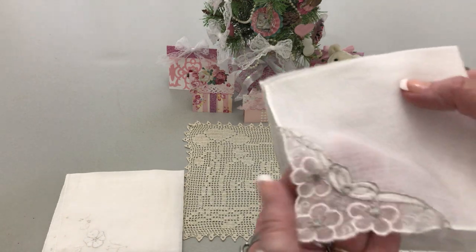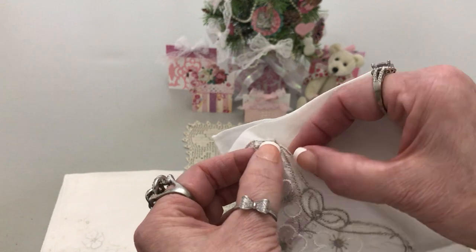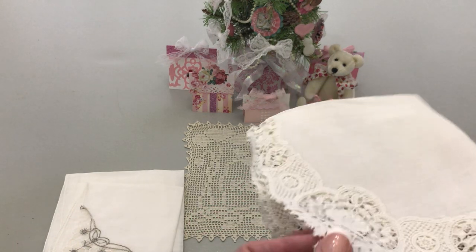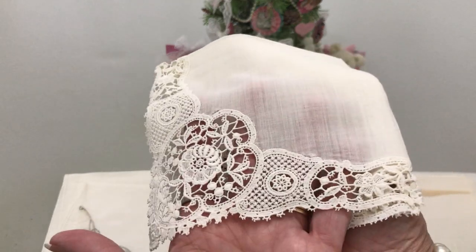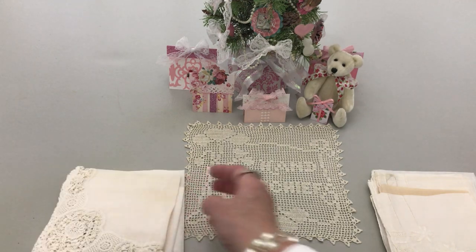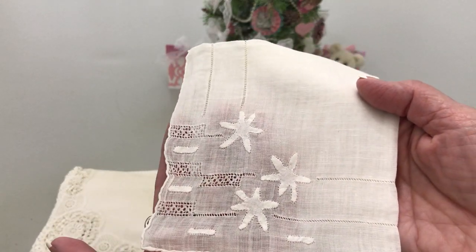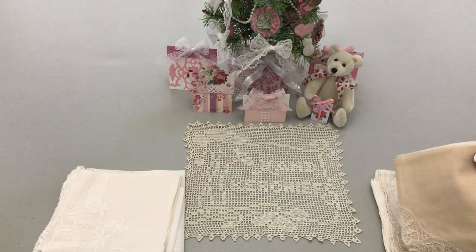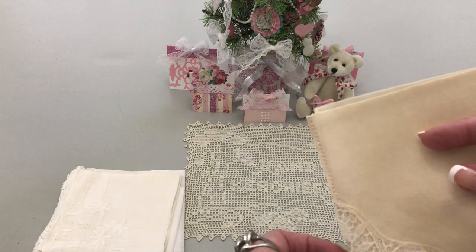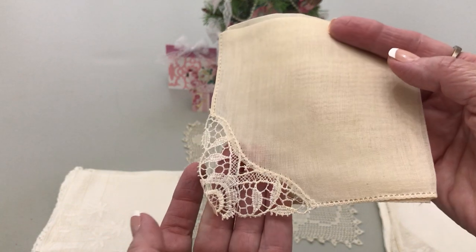Look at this one. Isn't that sweet? With a taupe. And see, that needs to be washed and ironed again. Oh wow, look at that. Look at the lace on that. Isn't that just gorgeous? Oh, that's so pretty. And then look here, at the work in this. What some men and women could do with these threads together. This one needs to be ironed also — I did not place it in the bag properly. See, that's flipped up there.